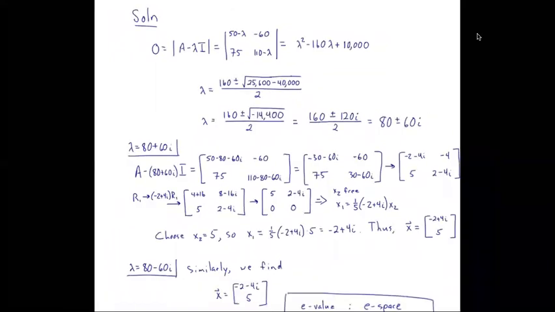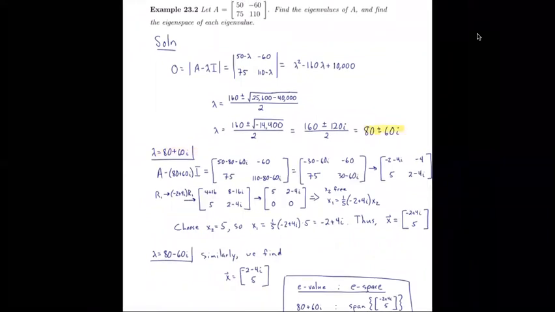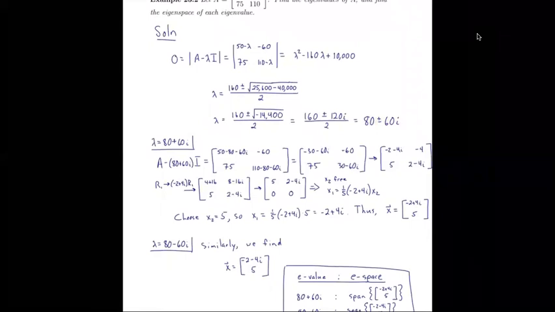Okay, let's go seeking the eigenvector for the eigenvalue 80 plus 60i. Notice each of these roots occurs once. So at most, each has one eigenvector, or an eigenspace with dimension 1. So we expect to find one vector per eigenvalue at most. And in fact, we'll get exactly one, because we can't have no eigenvector for each eigenvalue, right? Remember, we argued that through in section 5.3. If an eigenvalue does not have an eigenvector, then it wasn't an eigenvalue to begin with, right? Eigenvectors cannot be the zero vector.